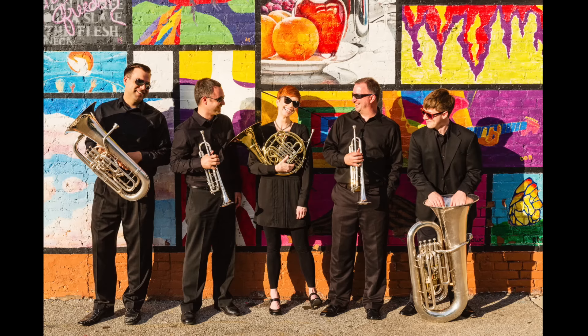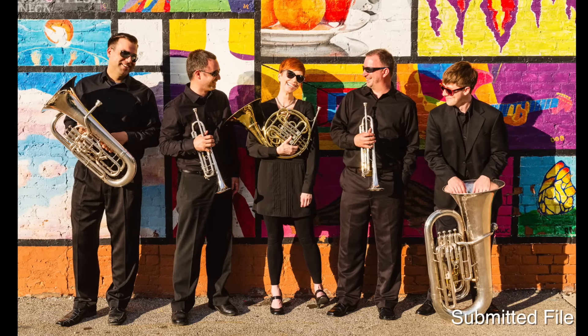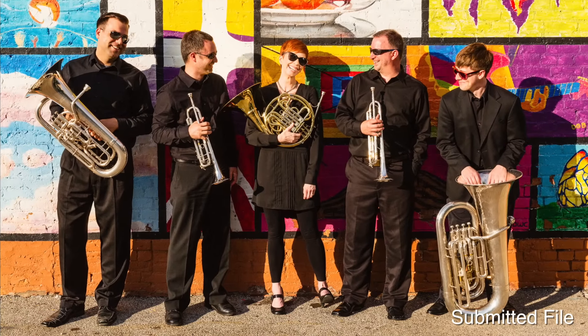Exposure was set using Aperture Priority Automatic. Mark did his post processing in Lightroom Creative Cloud and Alien Skin Exposure 10. I am all about color, so this shot gets big points for me because it uses lots of color and has loads of personality — not just from the mural on the wall but from the great relaxed facial expressions of the performers. Mark explained that the shot was done in the evening and the wall faces west, so he was presented with the challenge of low and direct sunlight and really heavy shadows.